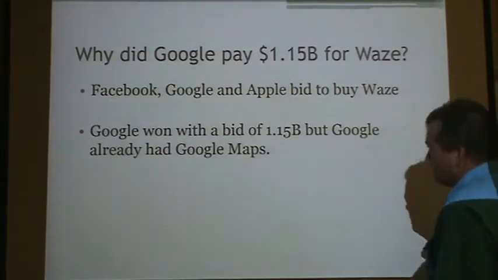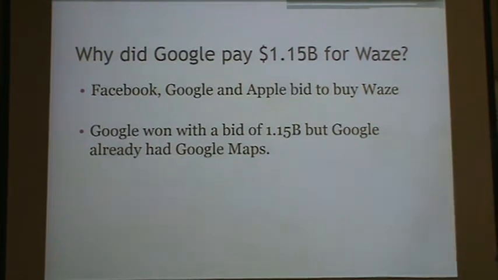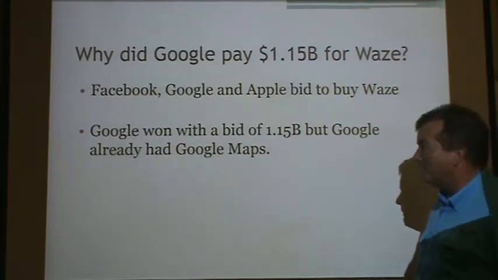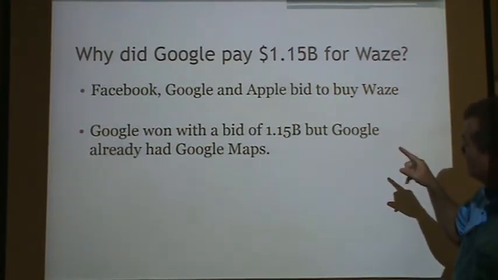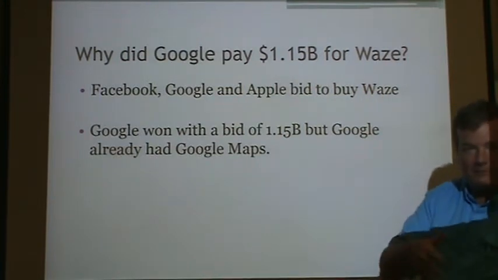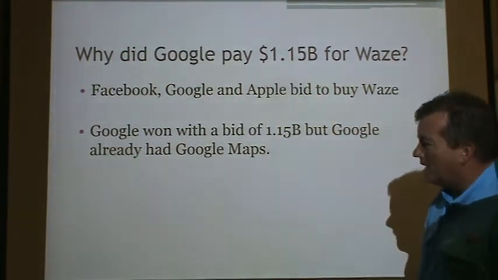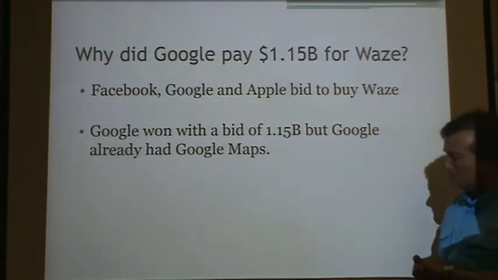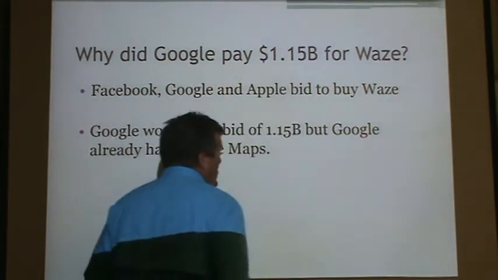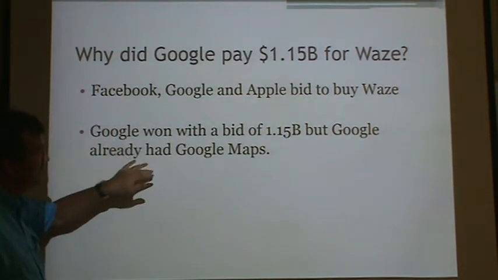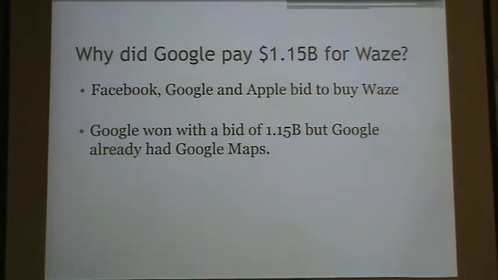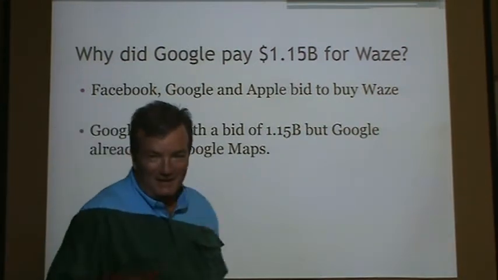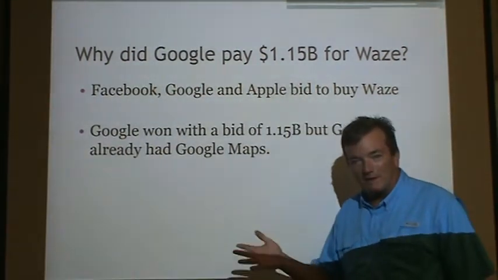And then, just a question to think about. Now, this is going to be very hard for us to calculate, but it's just an idea of what to think about. So Waze tells you on your phone how to get from point A to point B. Waze was, I think, an Israeli company, and they were bought by Google. But Google got into a bidding war with Facebook and Apple, trying to buy Waze. And the question is, if Google already has Google Maps, which kind of does the same thing, but a lot of people think Waze is better.